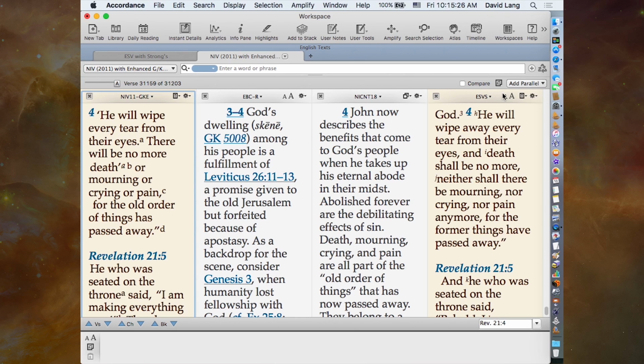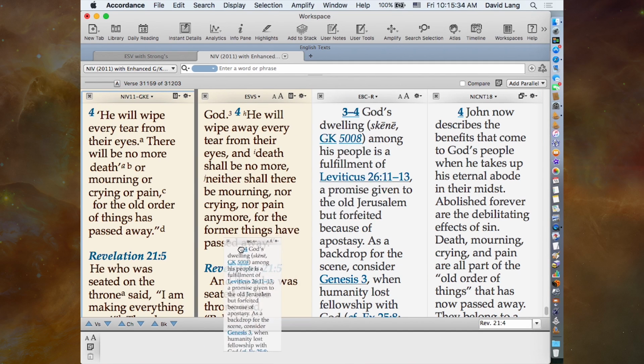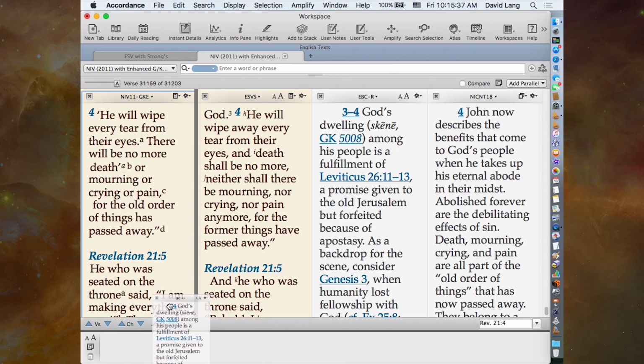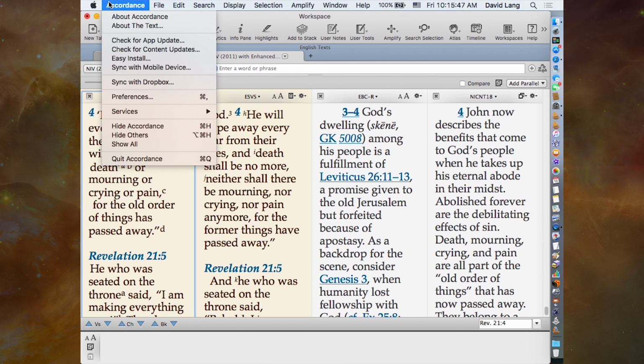If you grab in the blank area of a pane, and I want my Bible text together, I can drag that over and so on. I can drag the commentaries down, at least I usually can. I may not be able to drag it down because I've actually set a preference.